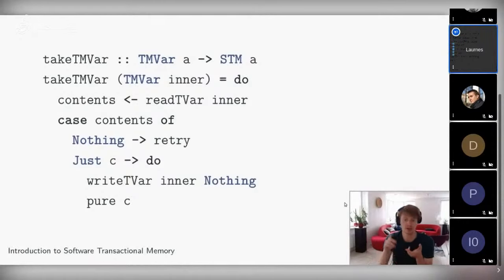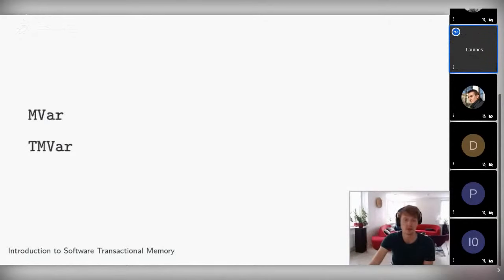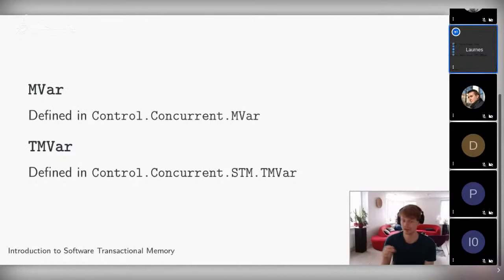You can initialize them empty, you can initialize them with some contents, and you can write and put contents. But I mentioned that these things come from MVars. They owe their name to it. So I think this is actually a good point to get into. MVars are not really related to STM, but sometimes they're a better fit. MVars are defined in Control.Concurrent.MVar, and TMVars are defined in Control.Concurrent.STM.TMVar. That doesn't help by default, but it at least gives you a link to the docs.